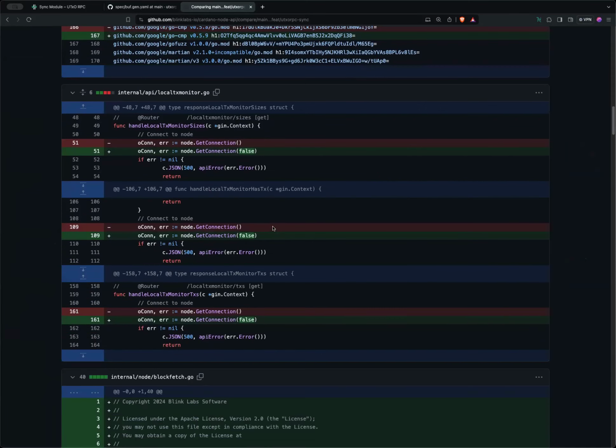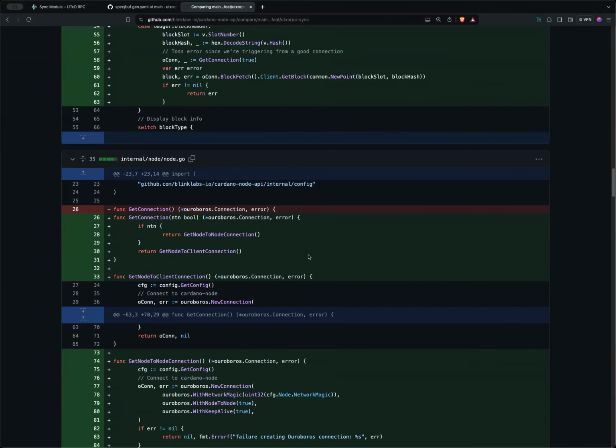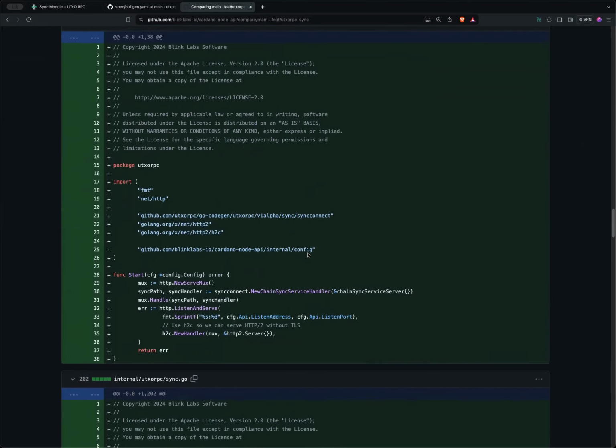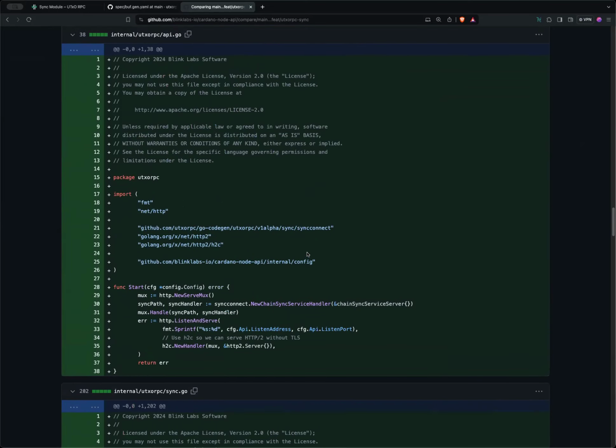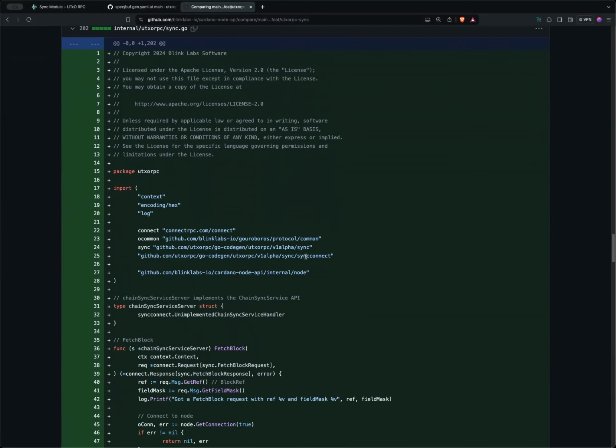So I added all the stuff. Skip that one, skip this, keep going. Right here. So in the API, this is where I'm loading it. And we can see that when we start it, there's a sync path, and I'm hooking the sync path up to the muxer that's serving. Then if you go down, you'll see where I implemented sync. This is the implementation.